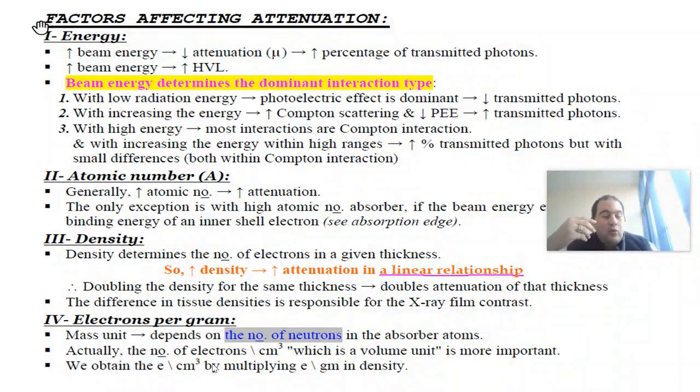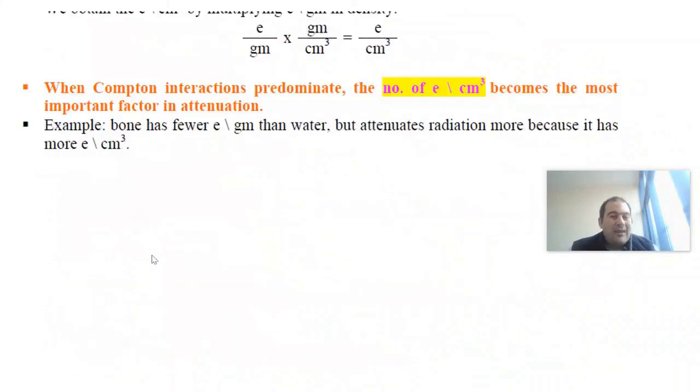Note that the bone itself also experiences Compton scattering. It does not mean it doesn't happen. If you look at the curves we explained in the initial lectures, you will find that Compton scattering also occurs in the bone. Compton scattering also depends on the number of electrons present, though it does not solely depend on that. However, as I was explaining, I have in the bone a higher number of electrons per cubic centimeter compared to water.